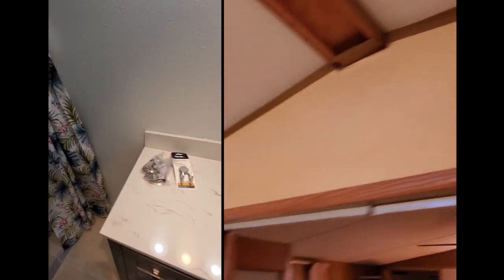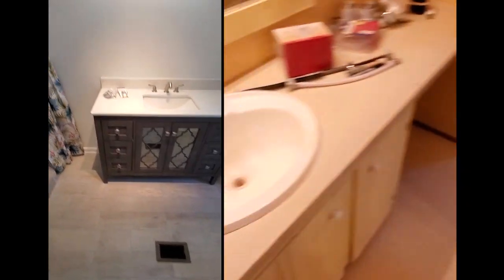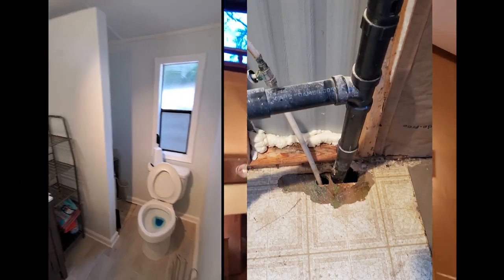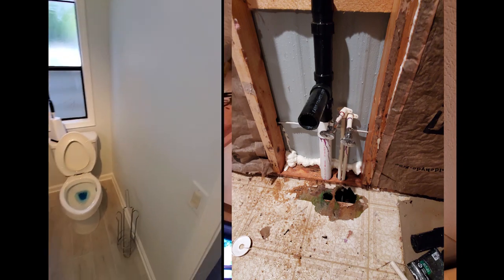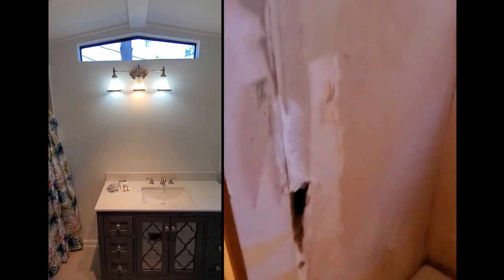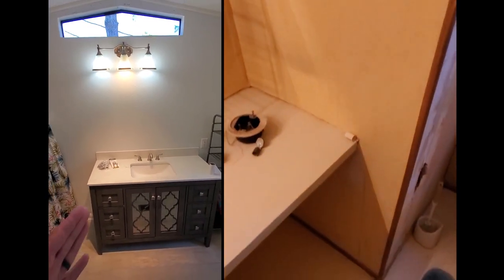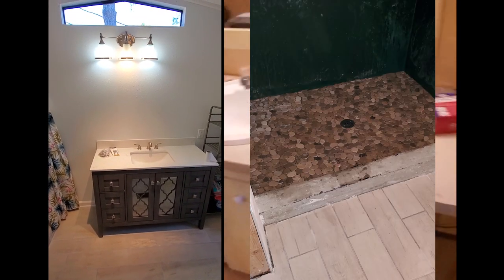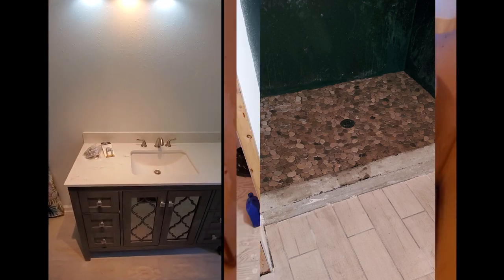It's a pretty good-sized shower — there's a place to sit down and there's glass accent tile, pretty nice. New vanity, all new plumbing under the vanity. The toilet plumbing stayed the same, but all the walling and drywall has been redone. New toilet, new light fixtures — we've got some spotlights and over-the-vanity lighting. I know the vanity light isn't centered, but that's intentional to give some space for the shower.